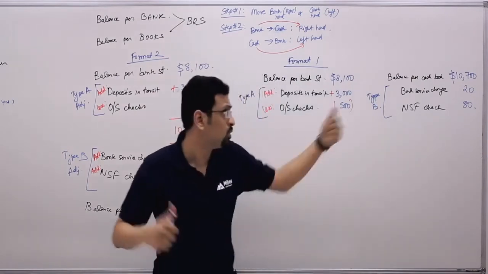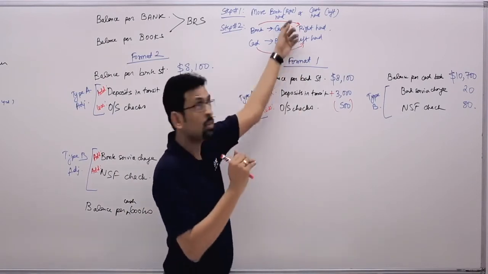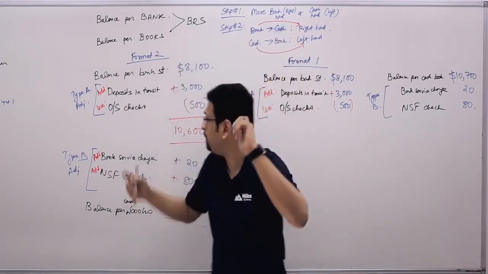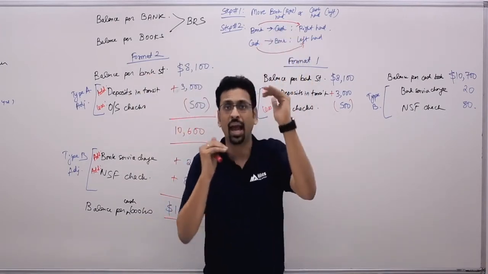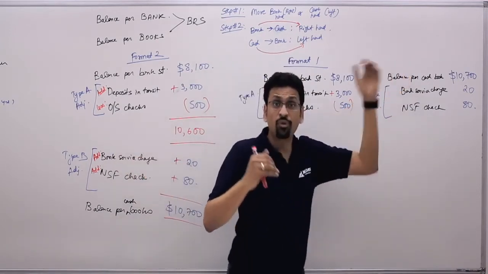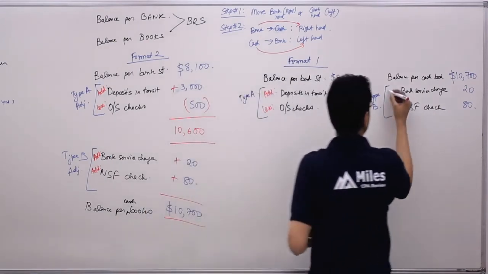As you're getting it, here I'm moving from bank to cash. So step 1 in both this format, step 1 is right hand down, bank came down. Step 1 is same. Step 2 depends on whether I'm moving from bank to cash or cash to bank. Here I move from bank to cash. So in step 2, because I move from bank to cash, I move the bank hand, right hand upwards. In this case, because I'm moving from cash to bank, I'm going to be moving the left hand down. So I'm going to less.